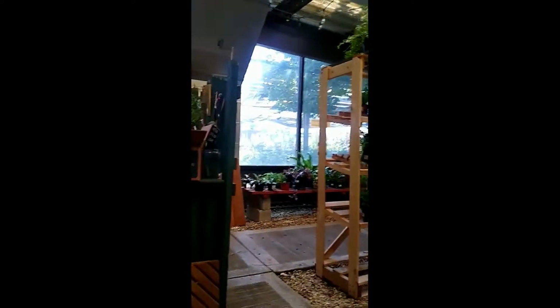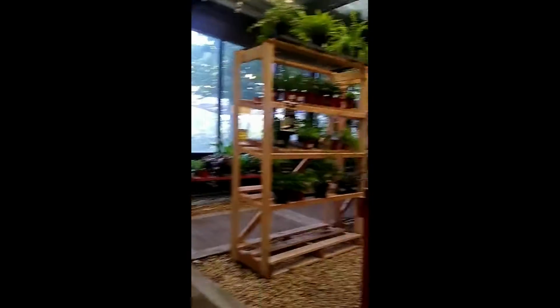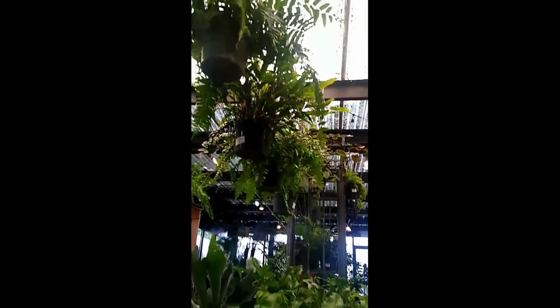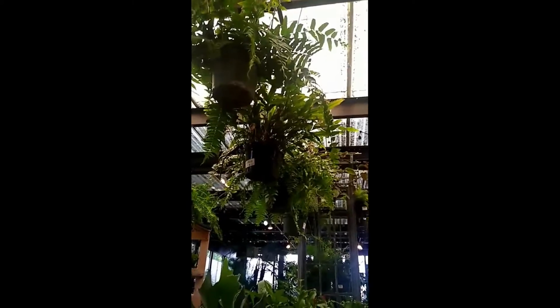Yay! I think I got plant envy. Look at that one, that's pretty.